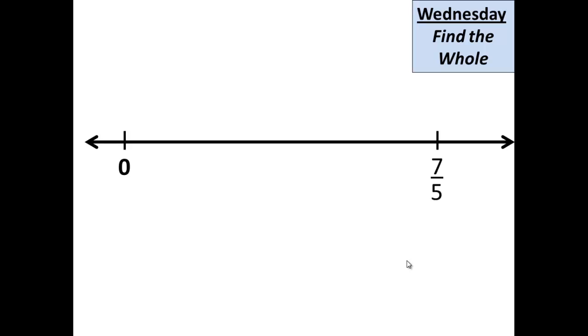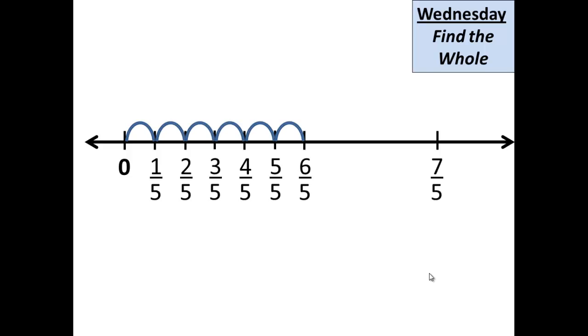So finding our whole here, not so difficult when you're given 1/4 or any unit fraction. However, things can get a little trickier if I give you something that's not a unit fraction like 7/5. Because unit fractions are fractions with a numerator of 1. What if I give you a numerator like 7? Well, you still need to think of what the unit fraction is, and the unit fraction for 7/5 is just 1/5. So we need to count by 1/5, do our multiples of 1/5, and get to 7/5. But watch this. It's not always that simple. 1/5, 2/5, 3/5, 4/5, 5/5, 6/5.